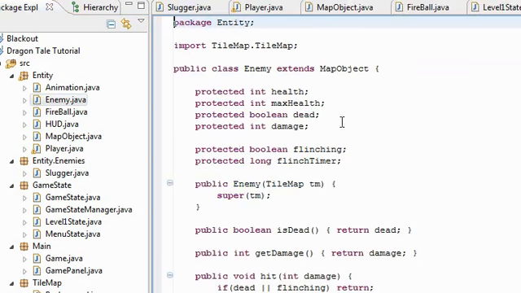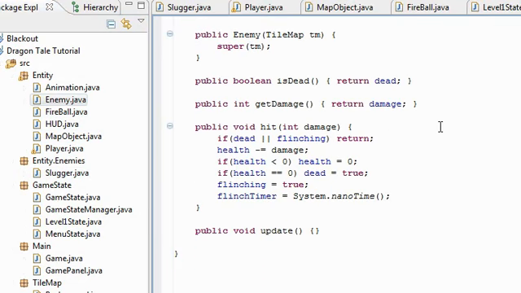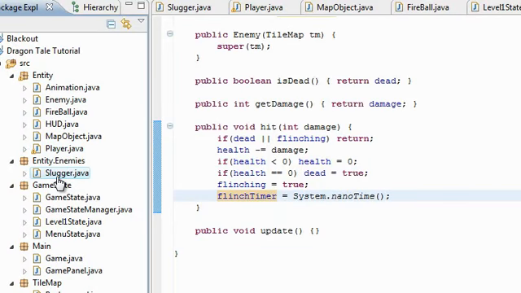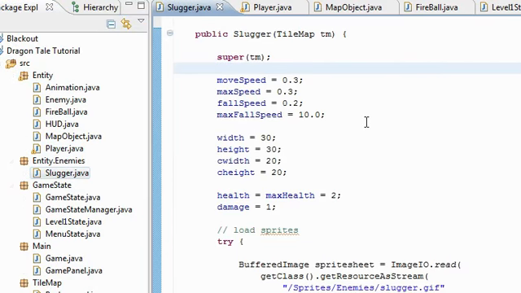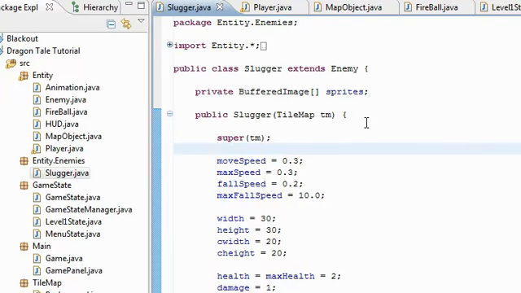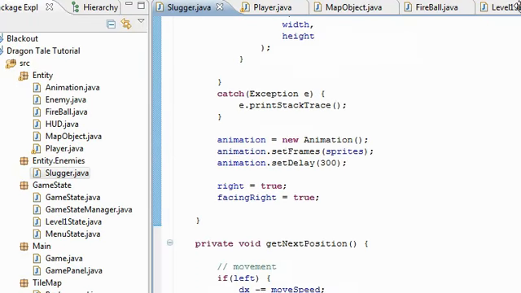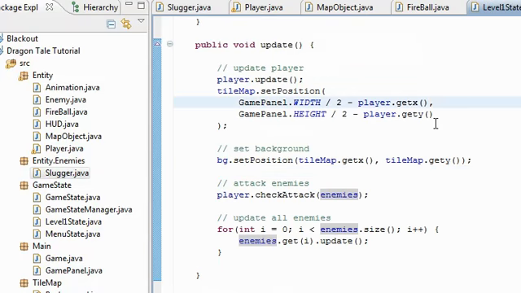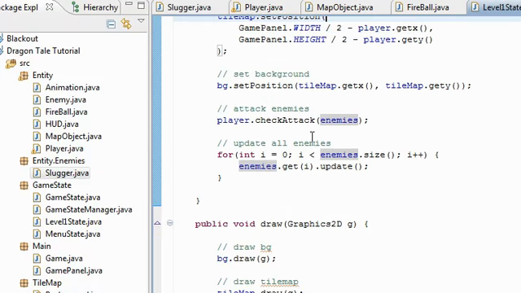Let's see. Enemy.java. We have hit. That's all fine. If we go back to Slugger, what else? It's not going to be in there. Oh, it's over here, back in Level1State.